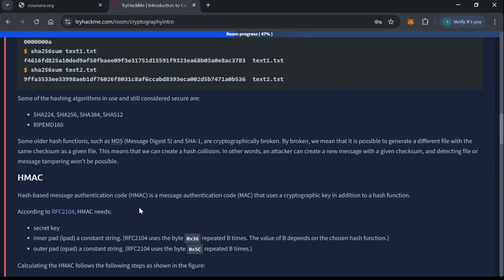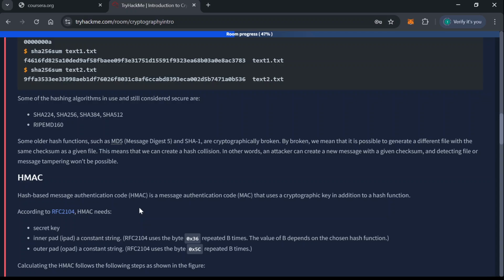In other words, an attacker can create a new message with a given checksum, so detecting file or message tampering would not be possible. What this means is that two different files can have the same hash output. That's what is known as hash collision. They have different contents, but the checksum is going to be the same. So this can be very difficult to detect when there's message tampering or if it has been altered.